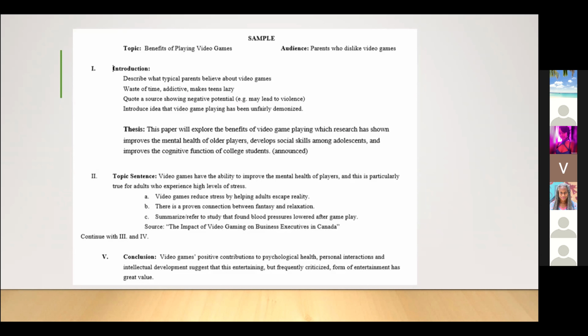relevant, right? So let's say, for instance, you're writing a paper about conflict resolution and the steps that you need to take to resolve the conflict. You might refer to, I hate to bring it up, the slap heard all around the universe as a way to draw readers in, because it's a current event that you can refer to and say, this recently happened at the Oscars and this is what this represented. And then you lead into why conflict resolution is so important and learning how to resolve conflict or violence.